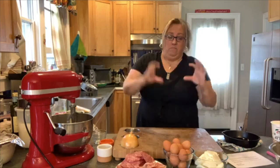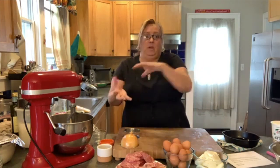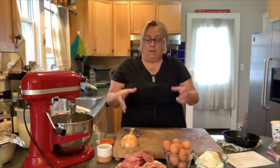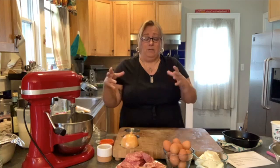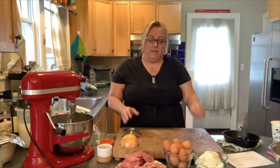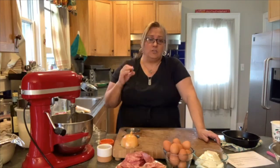So you have a nice crust and it's stuffed. Some people make it more like a thick pizza with no set side. Some people make it in a straight-sided pan, like I'm gonna do today. I'm gonna do it in a springform because I like the way the sides get nice and dark and I can pop it off nice and easy. Some people put it in a regular pie plate. So there's a lot of ways to do this. There is no rhyme or reason.